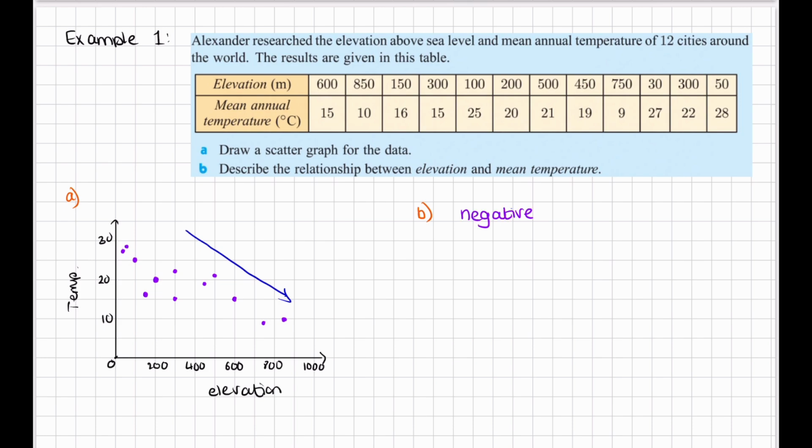And then we need to decide if we think it's strong, moderate, or weak. This comes down to personal opinion in these situations when we are just looking from a scatter plot. Personally, I would probably say it would be moderate. You could say maybe a little bit weaker, but there are ways to be able to know definitely where it sits, and that's what we're going to go on to now.